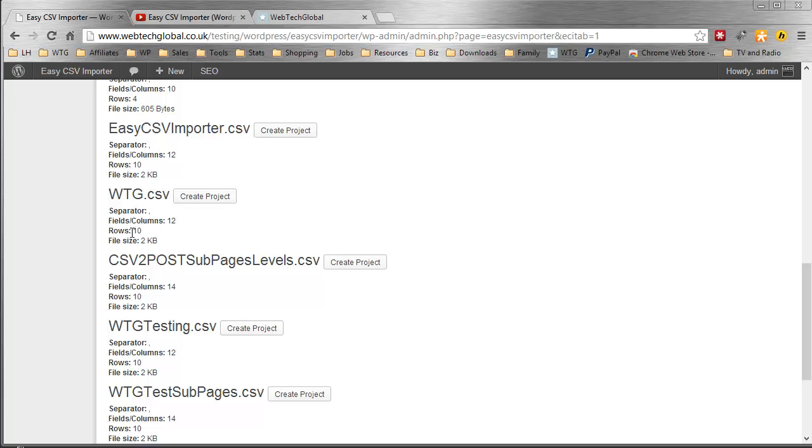The reason why we have the number of rows and the file size is so that we can get used to the size of a file and the number of columns especially affecting performance. Because the more columns in a CSV file, the bigger the loops in the code and things like that, because each column has to be checked for numerous things and so on. So I don't want to get too much into that because it's meant to be easy.